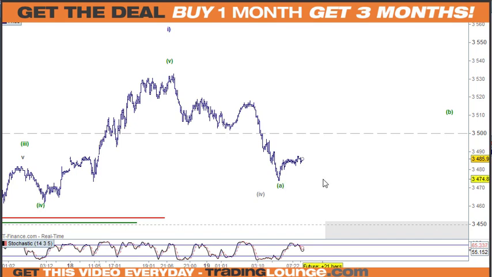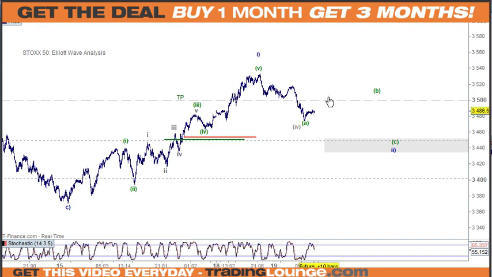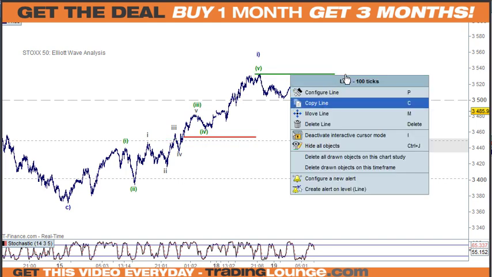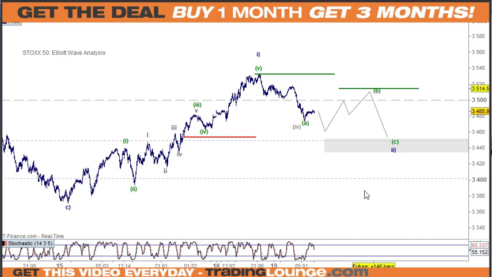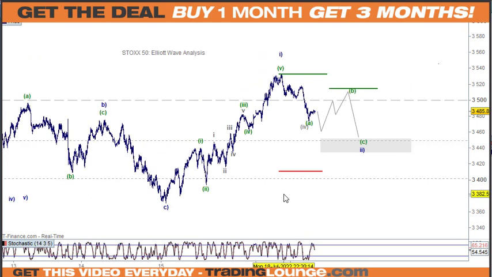Just very small, but then again we've got a very large ABC for wave 2 here, so a little bit odd. Anyway, look, it doesn't matter if I get it wrong and it comes down to here first before going back up to here, then that's okay too. But this will likely be a B wave. We don't need any of this now either, so we'll go long here, and then eventually, all said and done, we'll bring that down to the top of the B wave there, and we'll just bring this out of the way down here for the time being. So yeah, that's it for the stock 50.